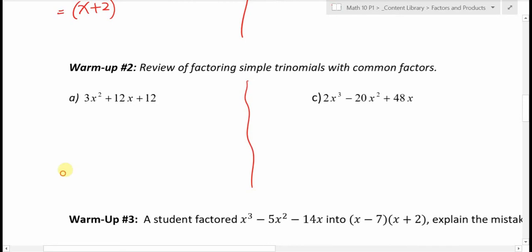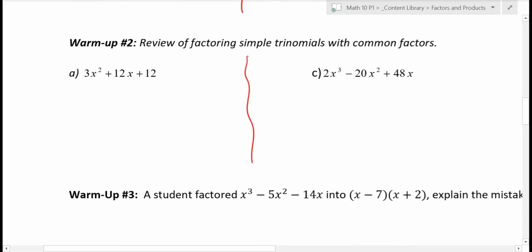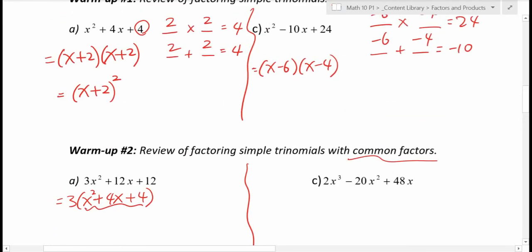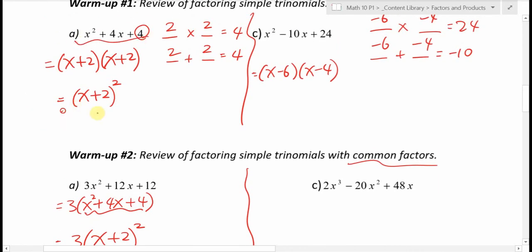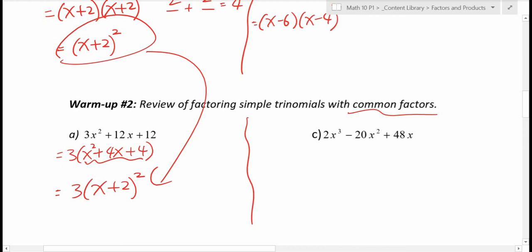The next two here, similarly, but it says we need to factor out the common factor first, okay? So here you can see the common factor is a 3. So we are going to factor out the common factor of 3. That means, recall, divide everything by 3. And now you can see that's just x squared plus 4x plus 4. That's what we just did. So quickly, this is just going to be x plus 2 squared, because that's exactly what we have here. So I'm just going to take the result and move it down here.